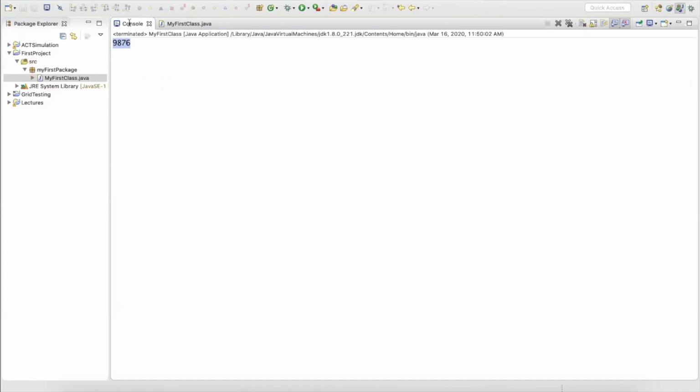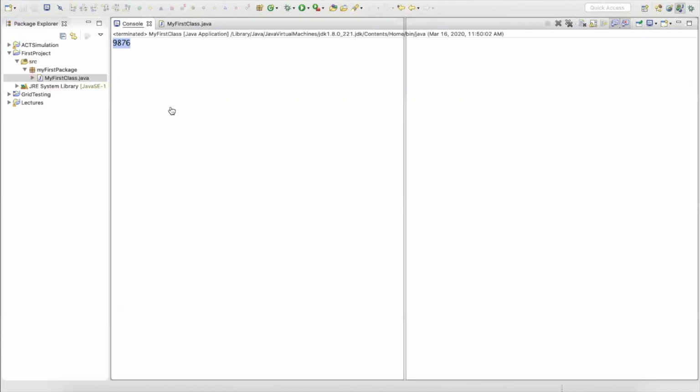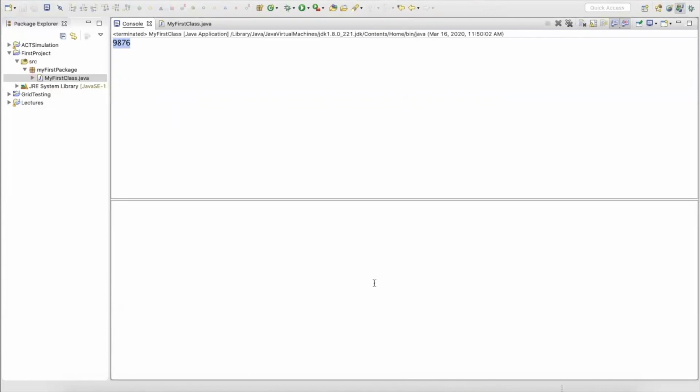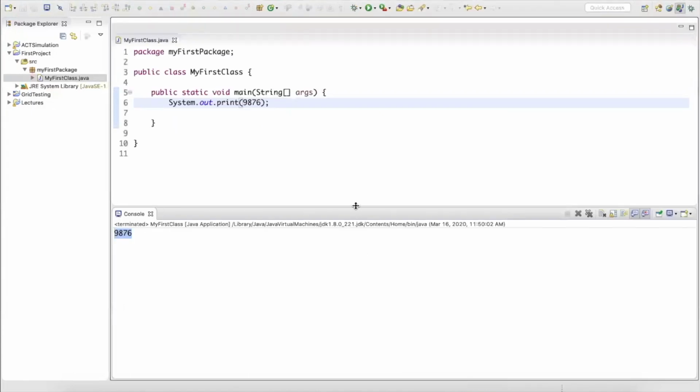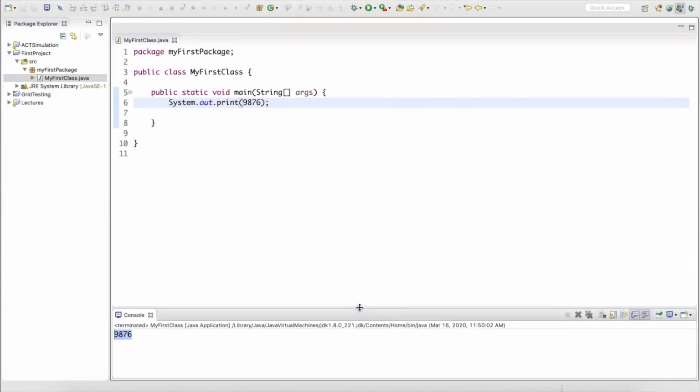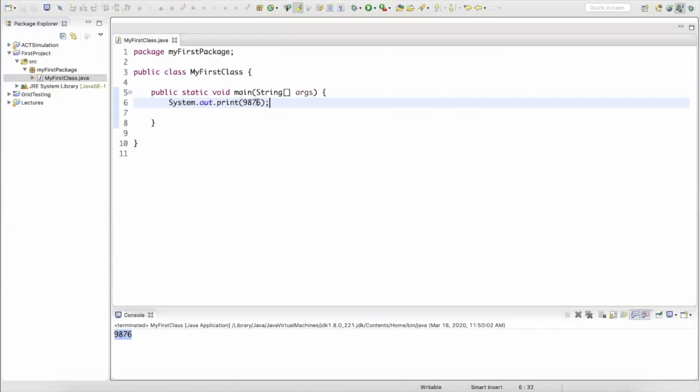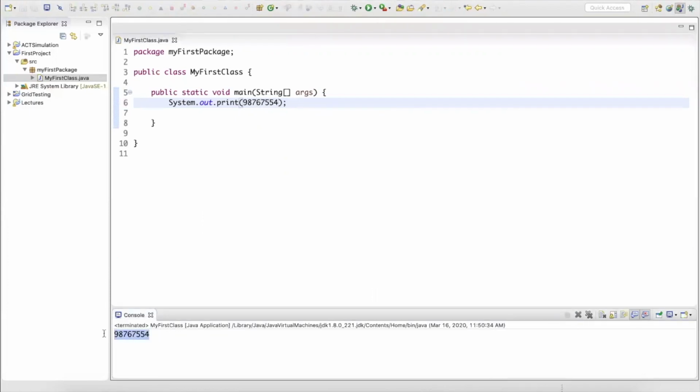I will click on this console and drag it down so that I can see the class and console at the same time. All right, and let's lower this. This is pretty cool because I can change these numbers, and then I will see different numbers in the console.